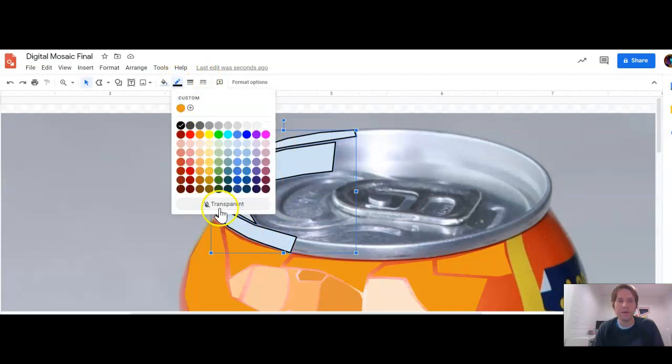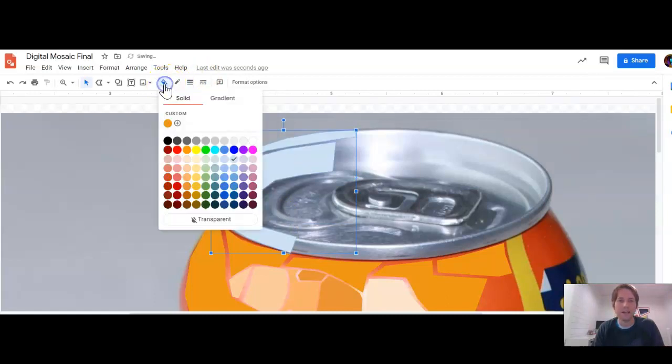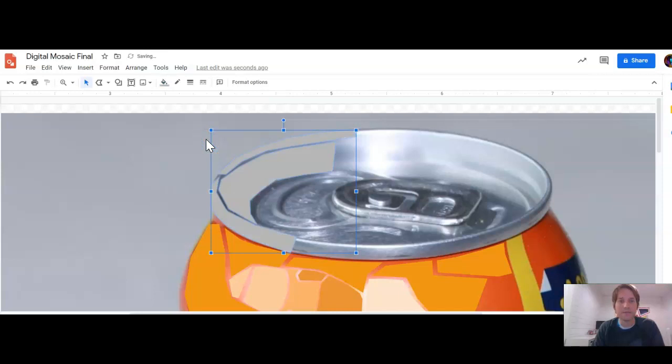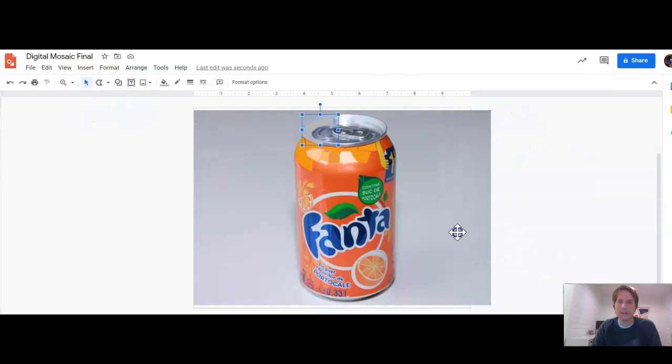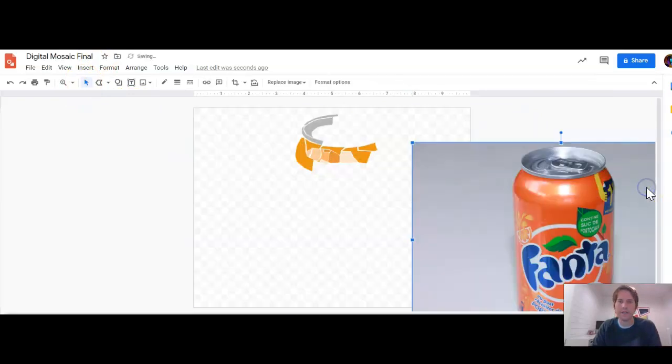I'm going to make my border transparent, and then I don't know if I'm going to be able to get a silvery type color, but I'm going to be able to get a nice little gray there. So that looks decent for now, and then I can use the different grays and some really light grays, dark grays for the different parts of the can. Once again, if you want to see how that looks, you can zoom back out and grab your picture, pull it off to the side, and hey, that kind of looks like a pop lid. Sweet.